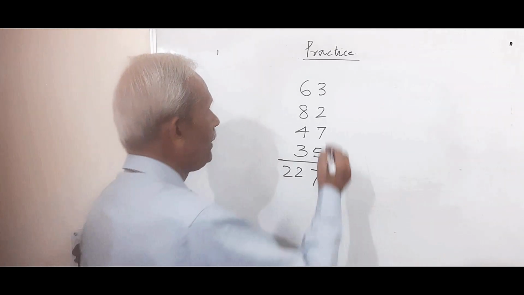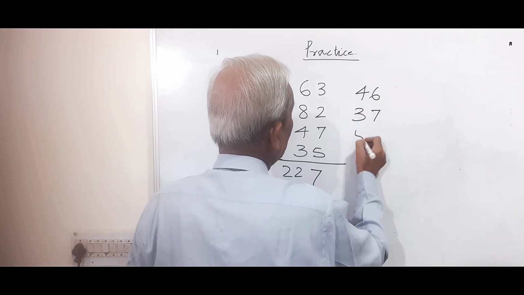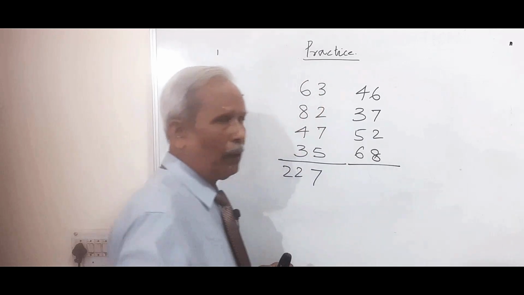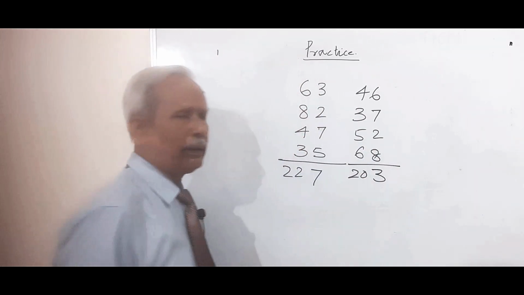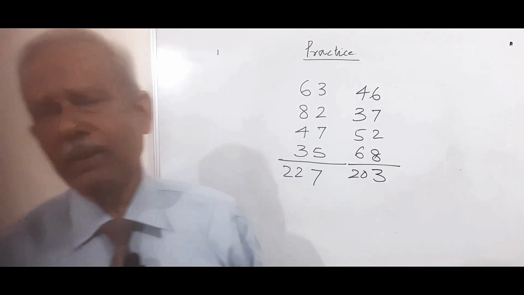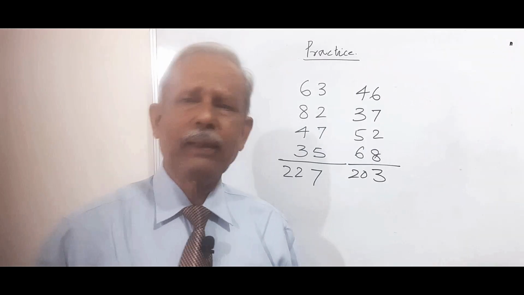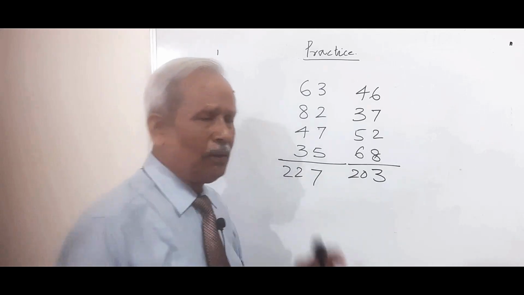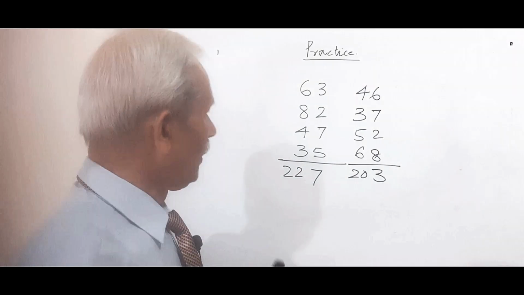You take another number here, 46, 37, 52, 68. Do it. Okay? 1, 2, 3. Quick. So keep on practicing with these 2 digits for a few days. Every time you practice it for 3 days, and once you practice this regularly, you will see that your speed of your calculations increase, because your processor is now being habituated in making calculations quicker, right?